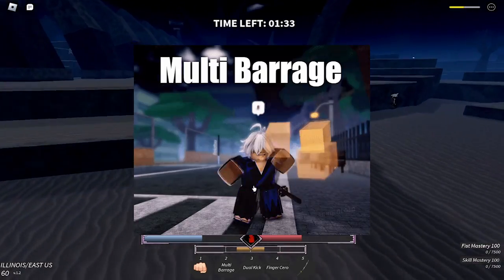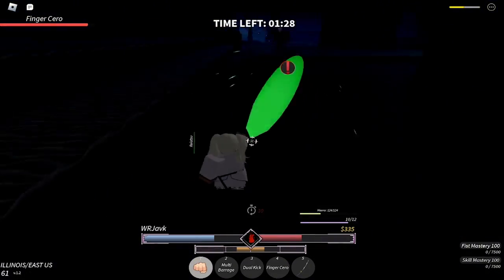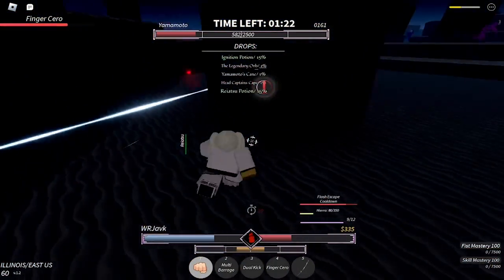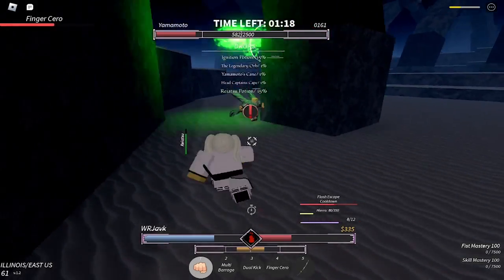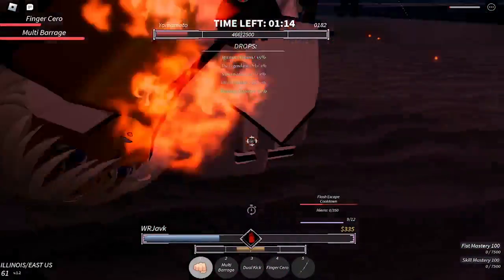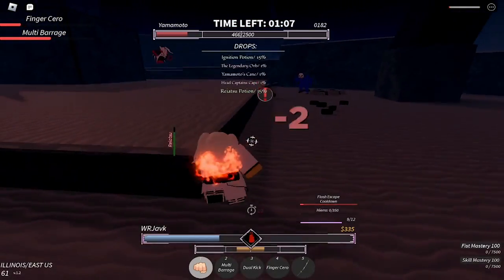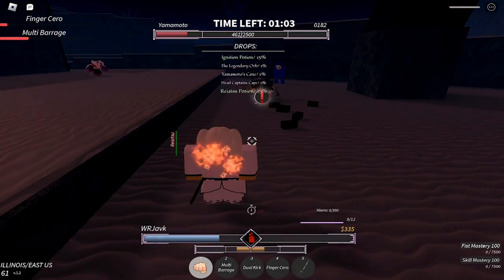So first, multi-barrage. Multi-barrage is easily the best move in the game, and nobody can tell me otherwise. It's a combo extender, it does a lot of damage, and it has a decent amount of range. It's a very good move to have. So you're gonna wanna buy multi-barrage, and you get it by going to the store. You press M, go to skills, and then when it says fist, you go to the fist option, and then you scroll down until you see multi-barrage, and you're gonna wanna buy it.